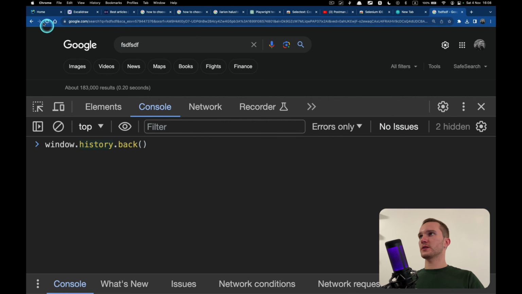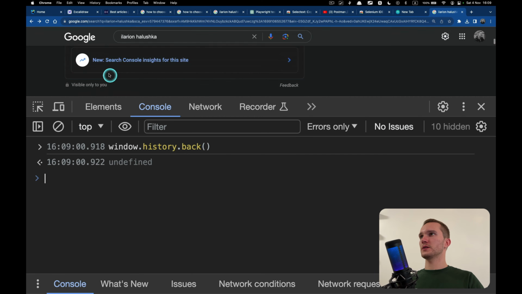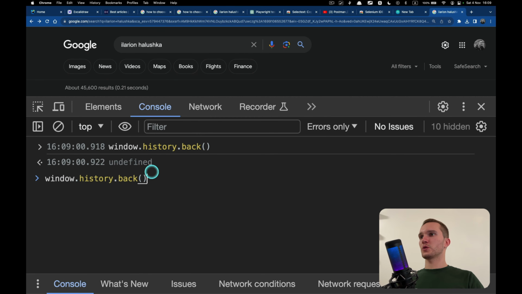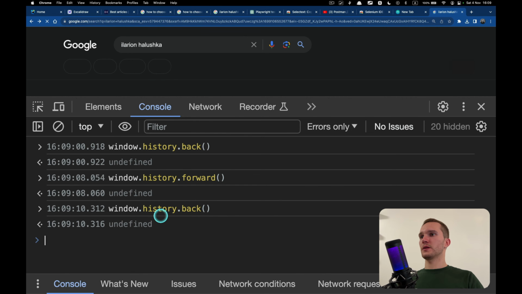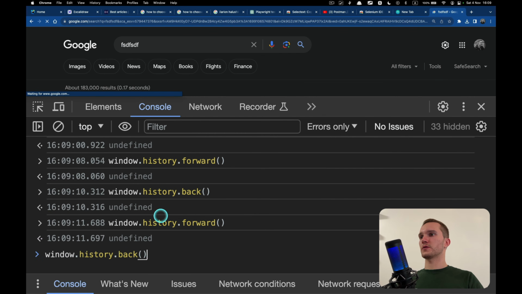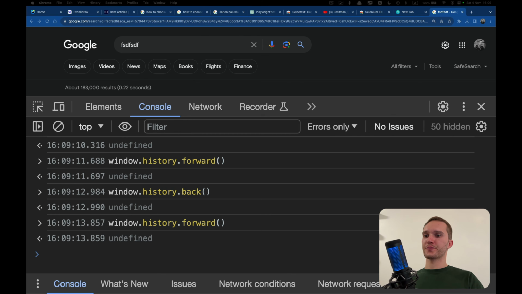What does it mean? History is the history of the pages that we visited, and going back means clicking on this button. So instead of clicking on this button, we are just writing code that will do this for us. You see, navigated back. If we want to go forward in history, forward, boom, it goes to this one. Back, forward, back, forward. Okay, that was easy, I know.